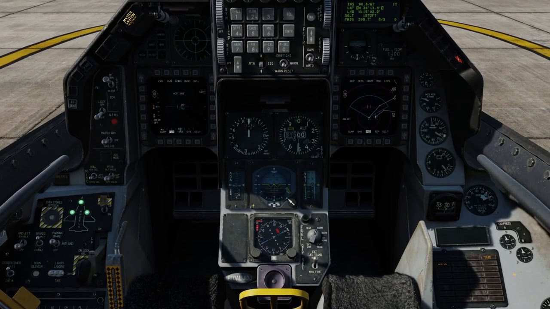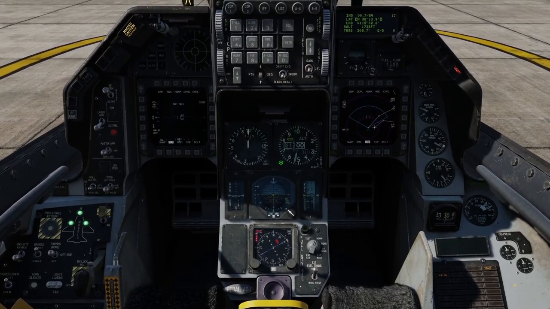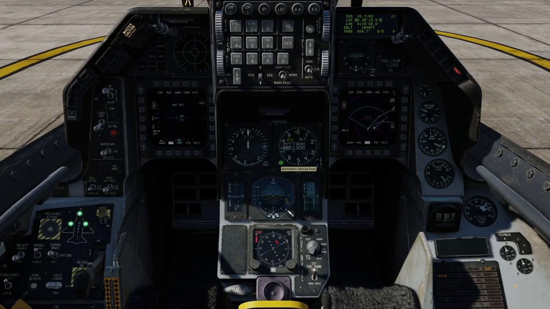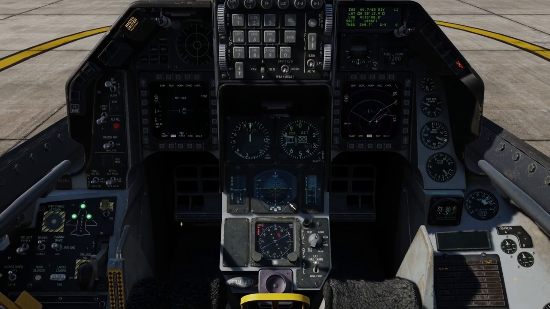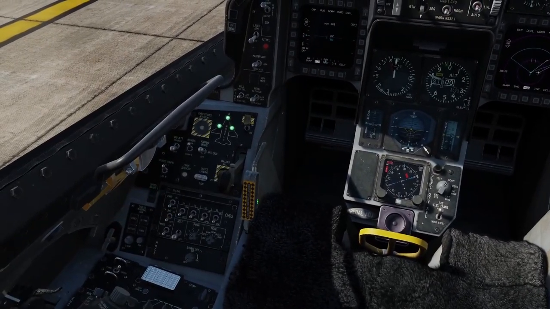Adjust the aircraft sensitivity to barometric pressure. It's currently 30.23, quite high. And if we don't make this adjustment, our altimeter will be substantially off. We'll lock the canopy and engage the ejection seat.